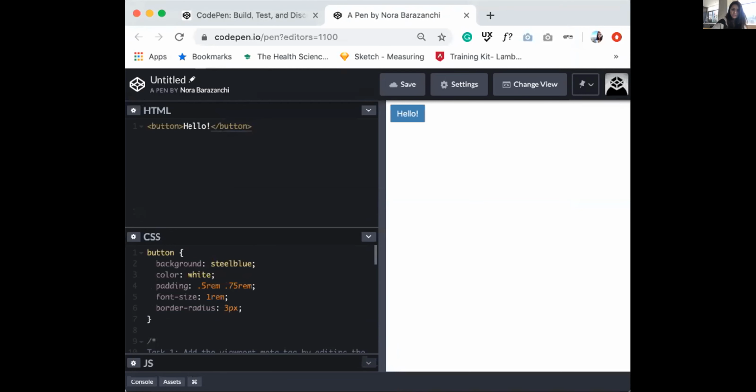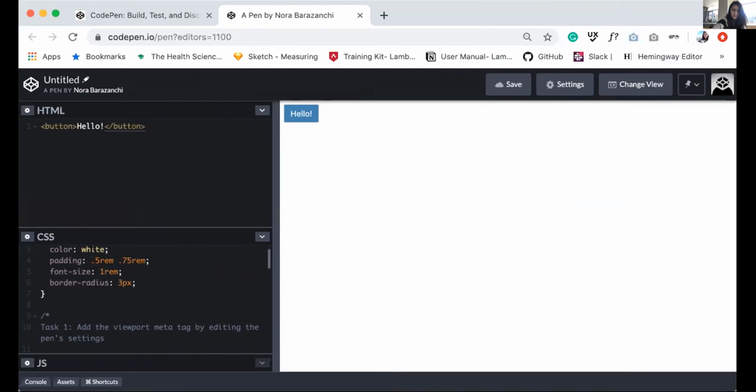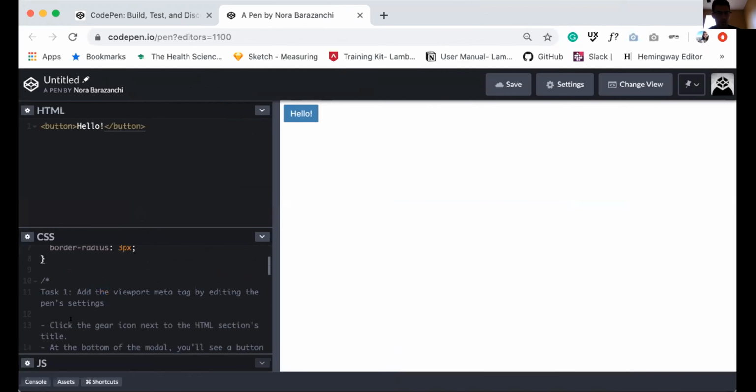Great. So the first one is he just wants us to add a viewport meta tag. According to my note, it sits under the header, which we don't have, for task 1. So for that one, we go to the settings in the top right, about editing the pen setting, right next to save.